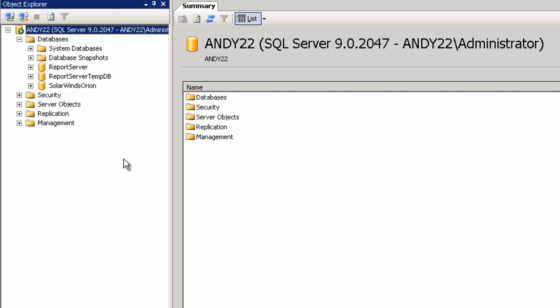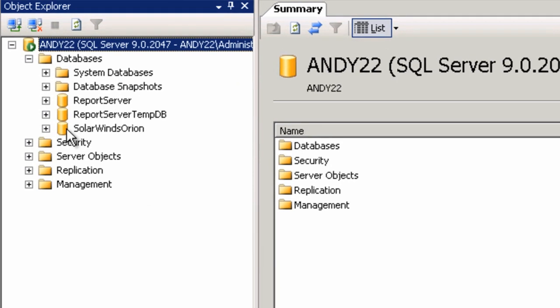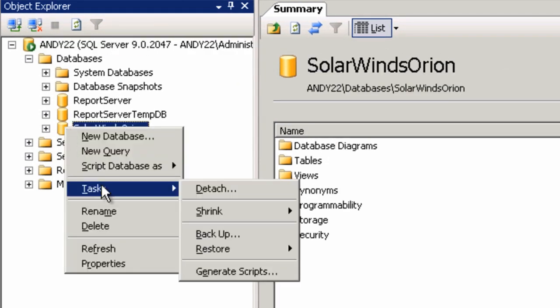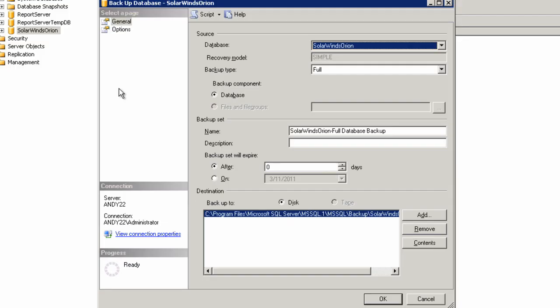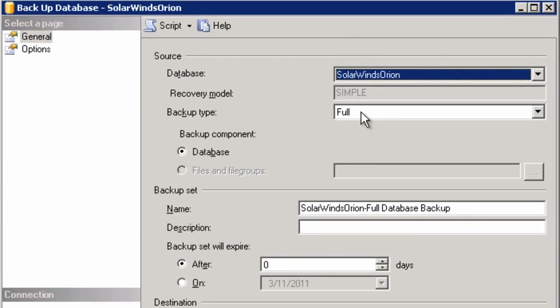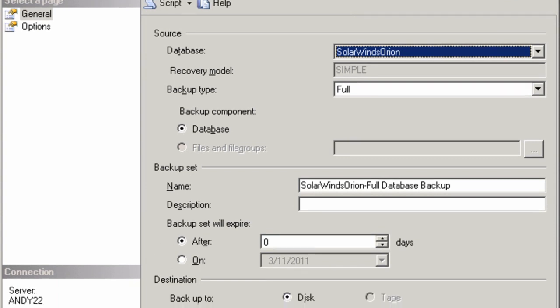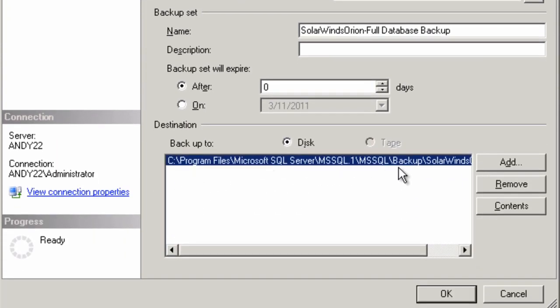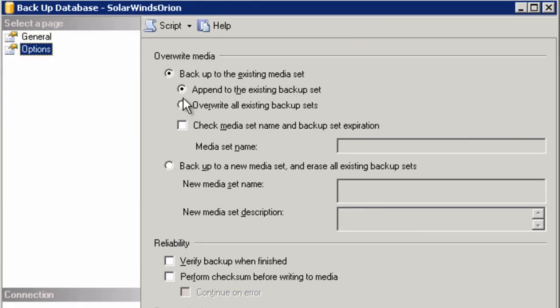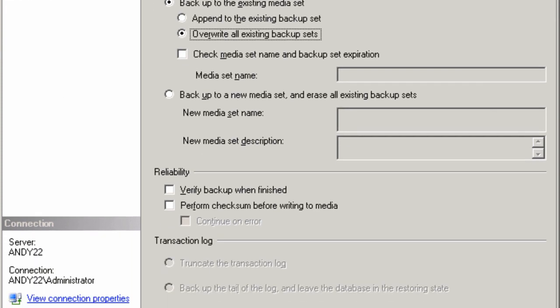Now what I want to do is take this database and back it up. Well, that's pretty simple to do. Click on the database, right-click, go down to Tasks, and then we'll do a backup. So here's the backup dialog. A couple things we want to make sure are correct here. We want to do a full backup, not an incremental backup. We want to make sure we're going to back up to is the backup folder for SQL. Now we'll go into the Options tab. What I want to do is I'm going to overwrite any existing backups.